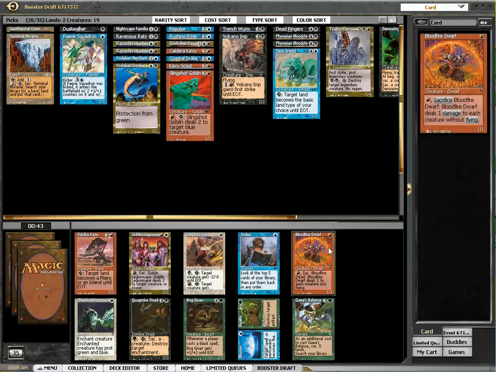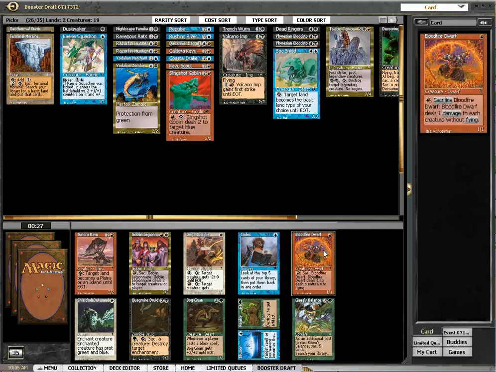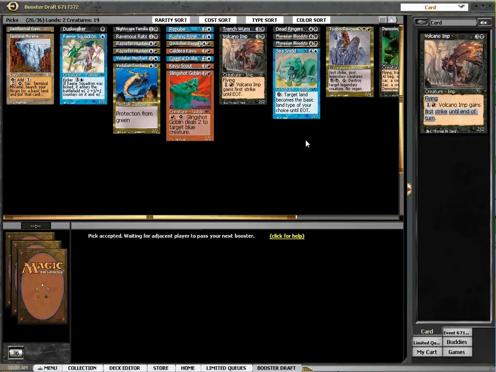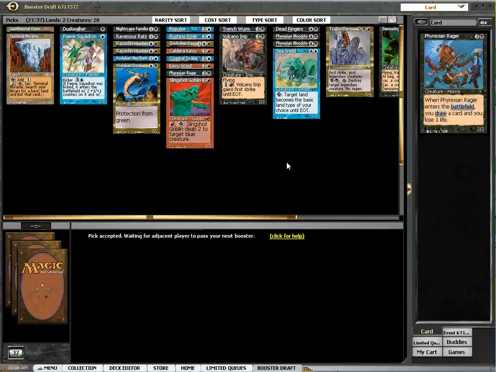Quagmire, Tandraku, Gaia's Balance. Oh, that's not something. Taking the Bloodfire for the sideboard. Return cards will go to the battlefield. Tempting. No, I take the Rage, of course.